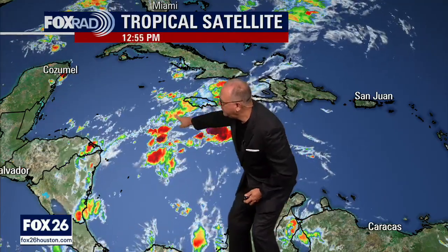Now, as we come in here into the Caribbean, there's a lot of convection. There's some showers going on. The convection, anywhere you see that darker red, is actually the lift that's going on in the atmosphere. And so we have instability coming in from the south. It goes over Cuba, Haiti, the Dominican Republic, Jamaica. But if you look carefully, the top clouds are heading to the north. Look underneath the clouds, though. If you look really carefully, you can see the clouds at the surface are actually heading to the south. So the clouds above are heading north, the clouds below are heading south. When you have this going on in the atmosphere, you're not going to have any tropical development either, so we want that to continue.